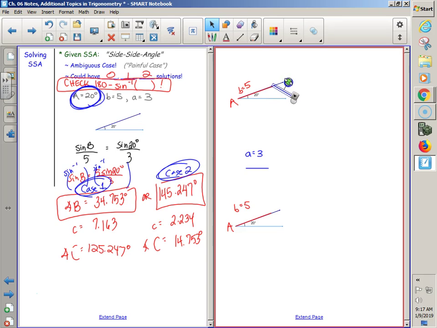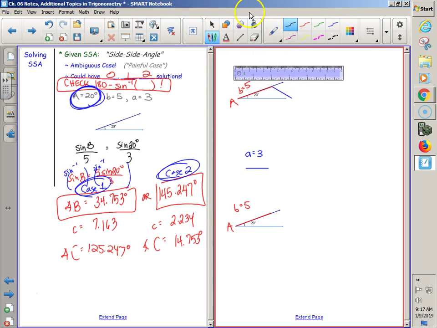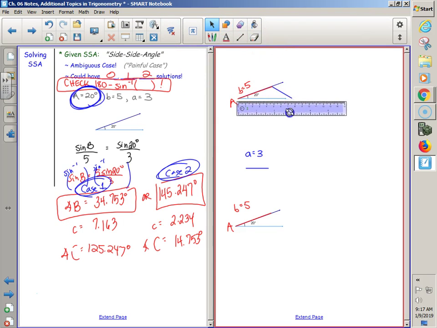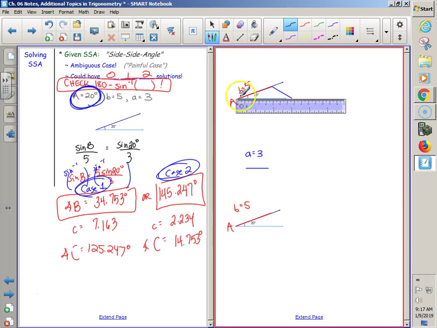What case is this, the one that I'm drawing right now? Case 1 or case 2? I'm going to go ahead and finish this bottom side. Let me grab my ruler again. If I was to connect these guys and say, ha-ha, I made a triangle. Look, Mom, I made a triangle. If I connect it, what is it, case 1 or case 2? How long is that third side?